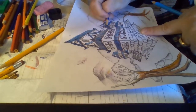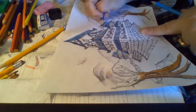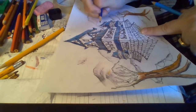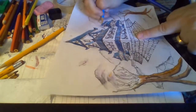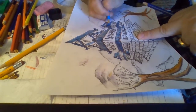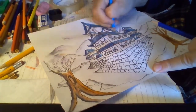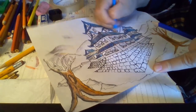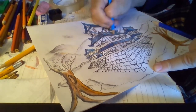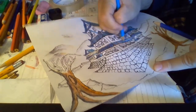And maybe up here. Get that fine tip. So you want to go with the darker side. Maybe put it here. There we go. Bring the lighter side on this side. Get that. Maybe a little bit down here too. There we go. So it's starting to color little by little, but it's getting there. Okay. I wanted to put some texture by adding the orange in there. It does that. I still got to finish this.